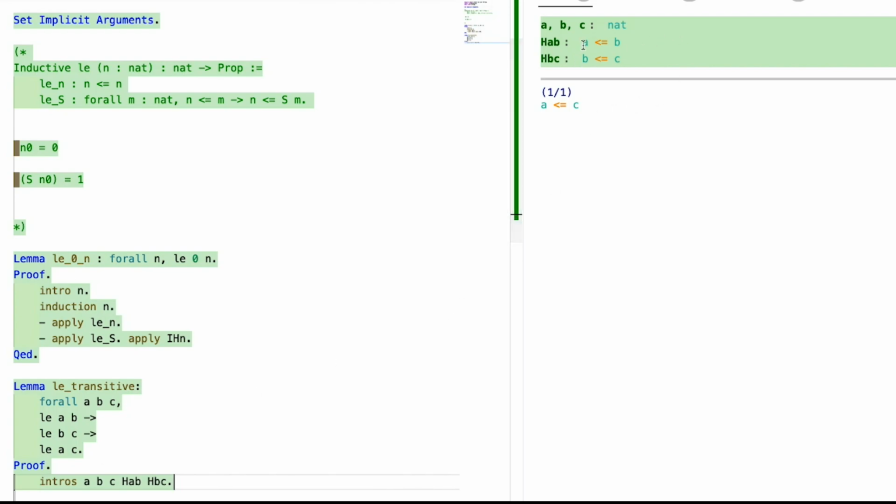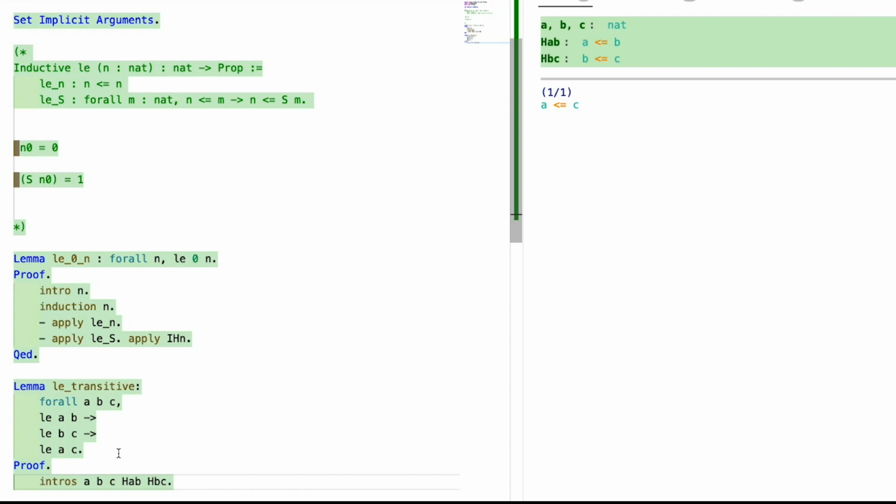And these are the facts that we know. We know that A is less or equal to B, and B is less or equal to C. These are not connected to each other at this point. We still have to work towards proving this entire thing that we're trying to prove. But these are individual facts that we know. We are assuming that A is less or equal to B, and B is less or equal to C. And our goal is to prove this last fact.